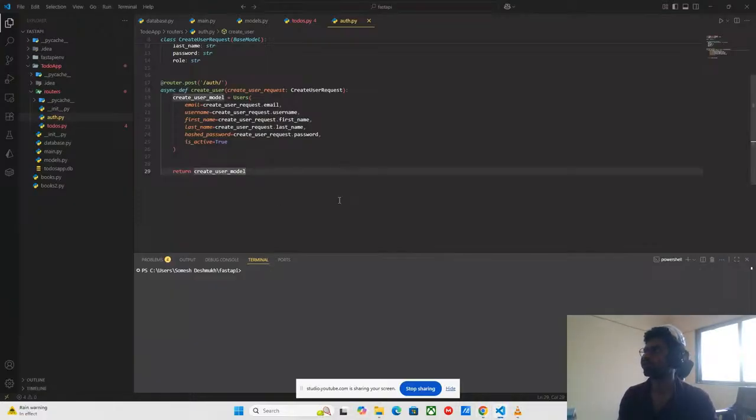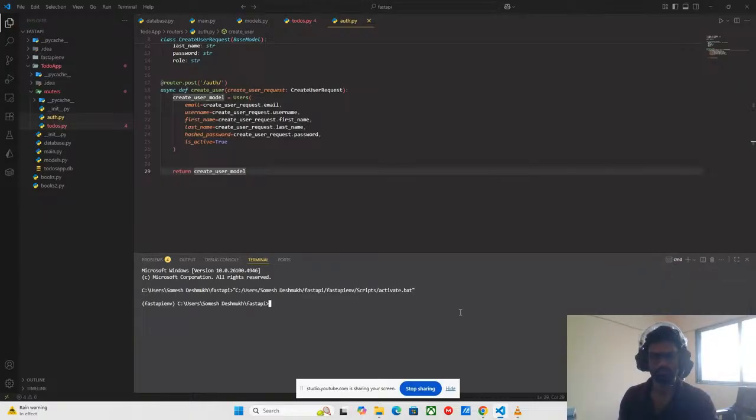Create user model. Okay, so we have create user model. I get that. I want this to run in CMD, right? Yeah.